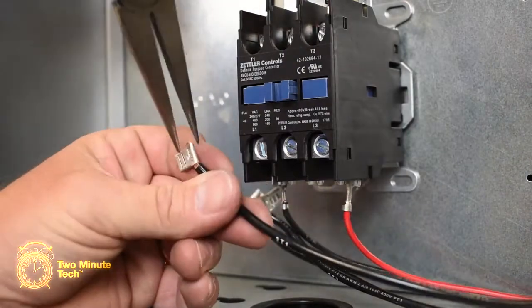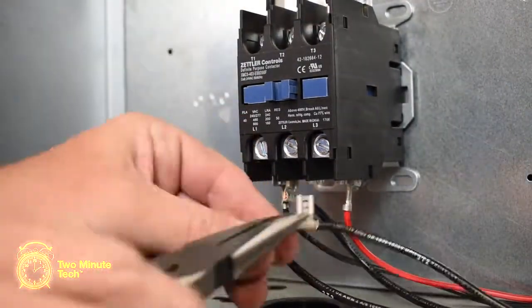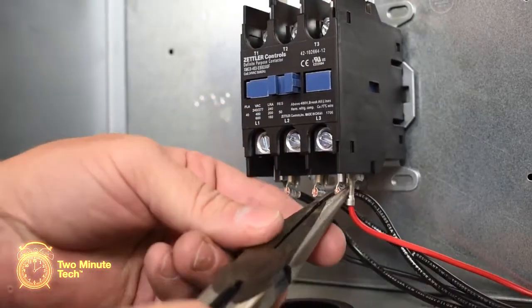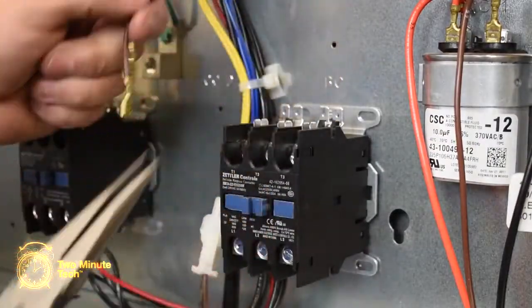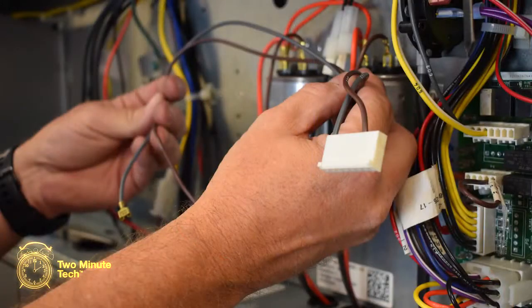Connect the 3T1 wire to the L1 terminal. Connect the 3T2 wire to the L2 terminal. Connect the 3T3 wire to the L3 terminal. Disconnect the gray and brown wires from the blower contactor. Remove the blower contactor from the control panel and discard the old control wires.